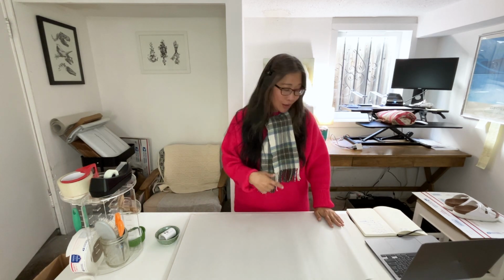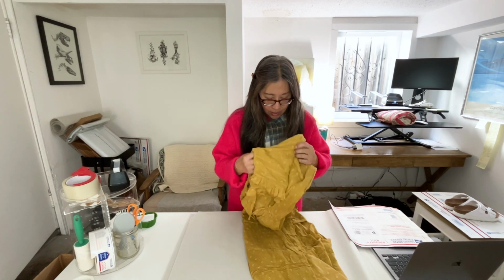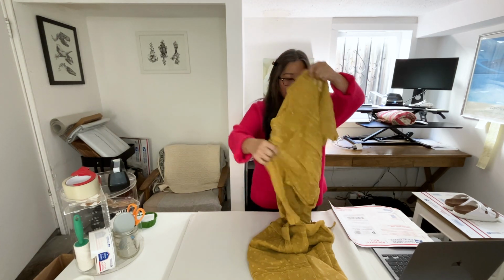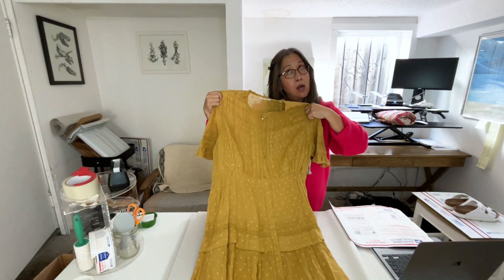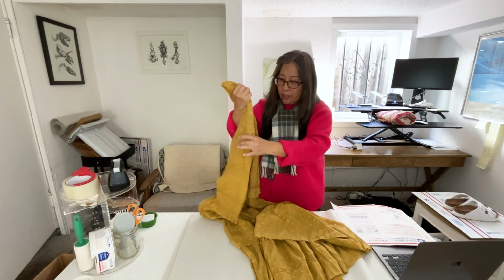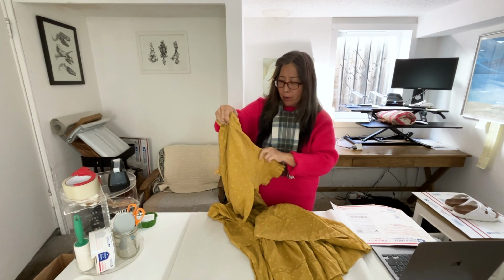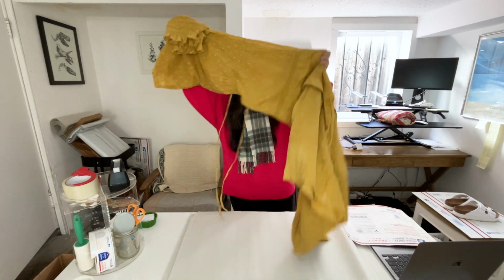Okay, so now I'm going to move on to Poshmark. All right, first Poshmark sale to ship out is a Doan dress. Very, very pretty. It's a maxi dress in this really pretty mustard yellow color, almost like a caramel color, and pretty much fit and flare. The style is very cottagecore, almost prairie. Boho is another sort of style.